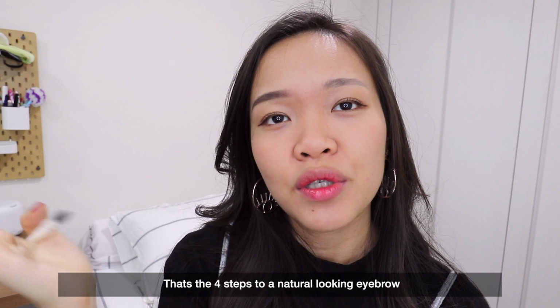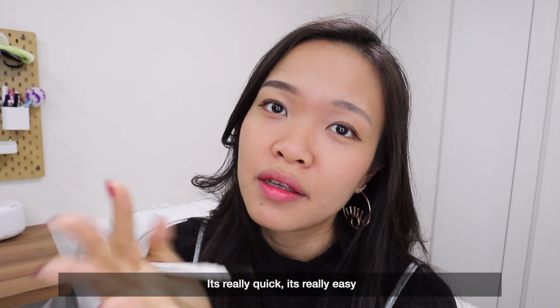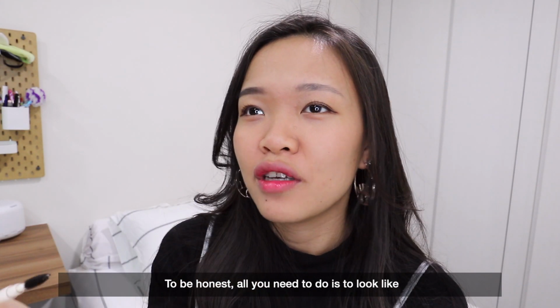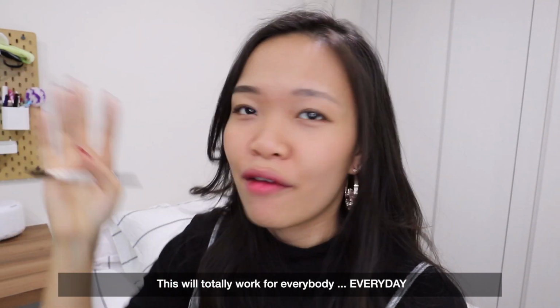That's the 4 steps to a natural looking eyebrow. And yeah, it's really quick, really simple, really easy, especially for beginners, because to be honest, all you need to do is just look like you have a set of brows when you go out, right? This will totally work for everybody, every day.